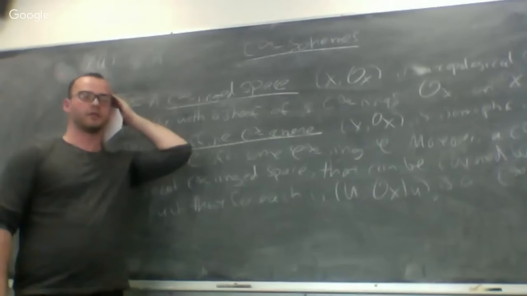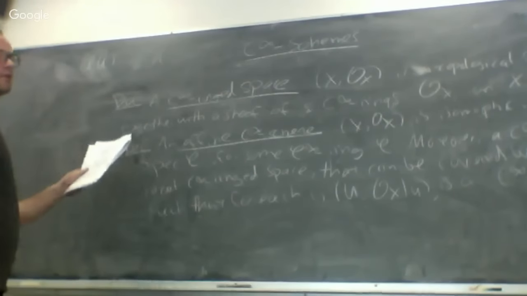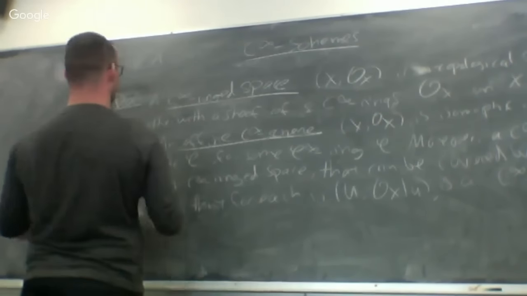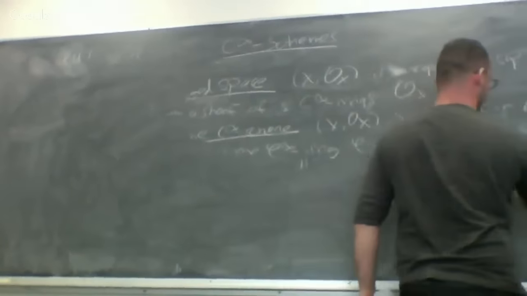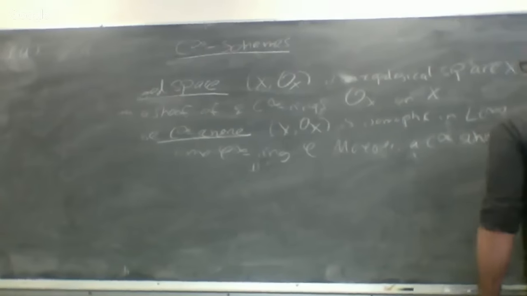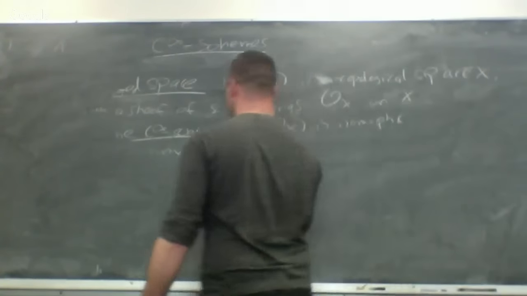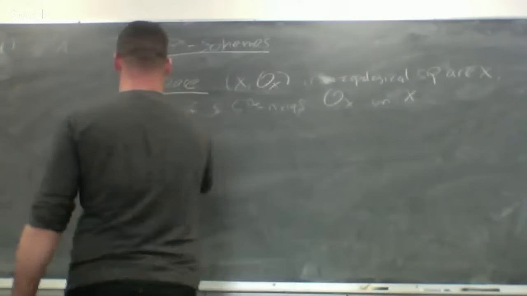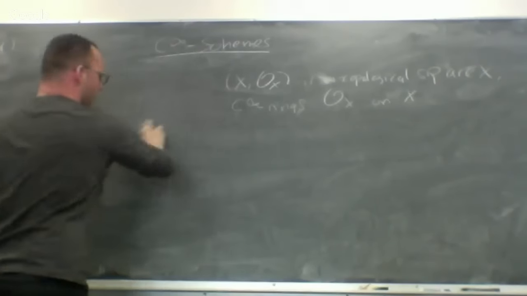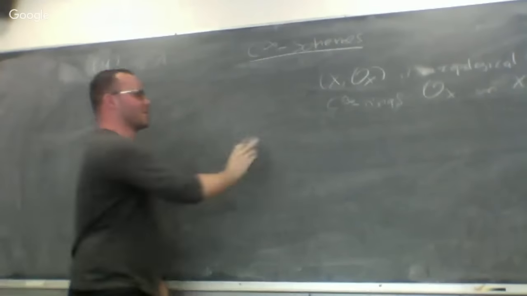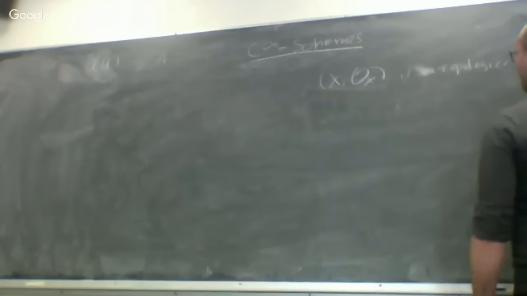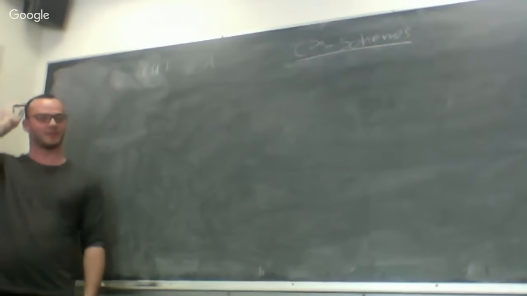Do I have any time left? A couple minutes? What are these good for? Well, the big thing was that the category of C infinity rings is a well-adapted site. So you endow it with some particular Grothendieck topology, and sheaves on that site are a well-adapted model of synthetic differential geometry. Outside of that, I'm actually not quite sure. I have not gotten through a ton of the paper. I could define modules over them, or I could take questions. Maybe questions.